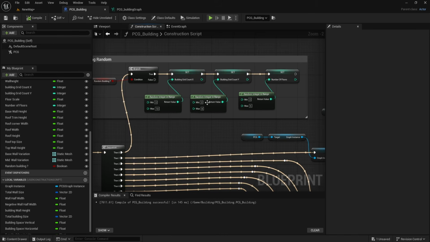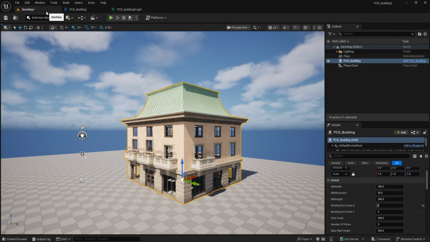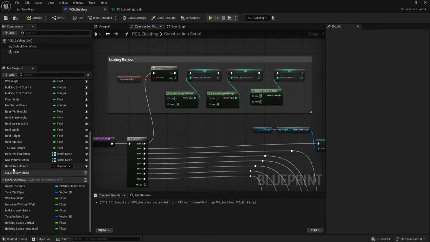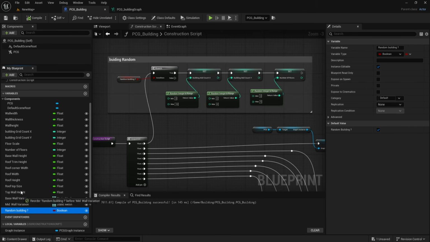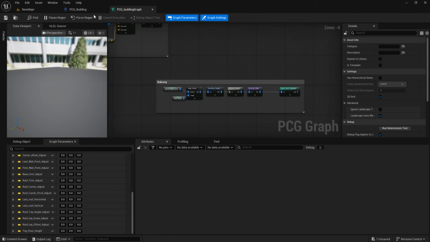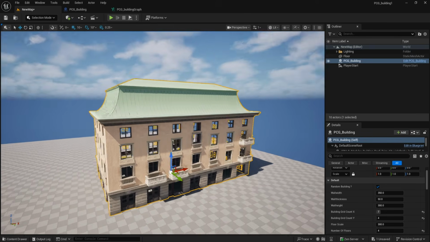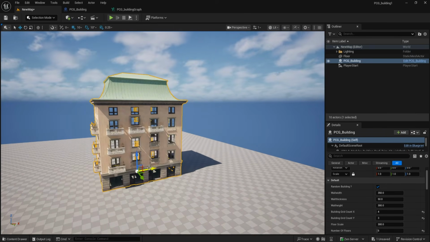Compile and save. I am moving this variable to the top so that I can access it more easily. Go back to the level. As I am moving the building, it randomly changes its sizes.